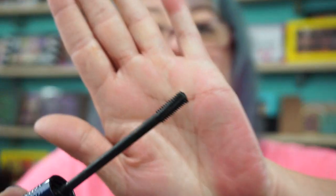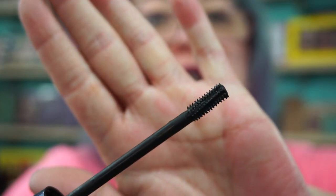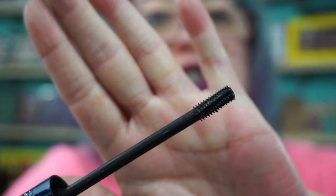Another little hit that came out of nowhere — I received this through Octoly. This is the Kiko Fall 2.0 Mascara. I love this tiny little wand it has. It does grab your lashes. Kiko mascaras — they have several — run about $8, and you can get them on sale for $4.